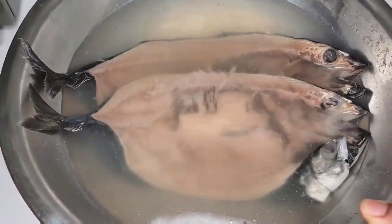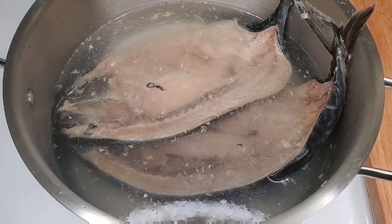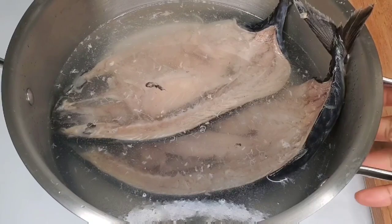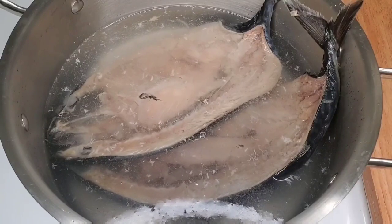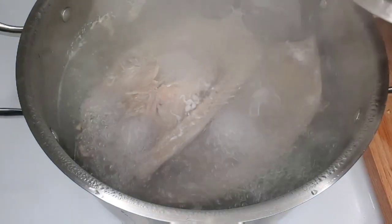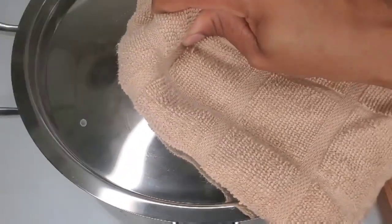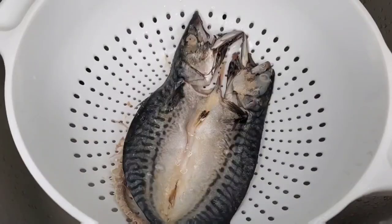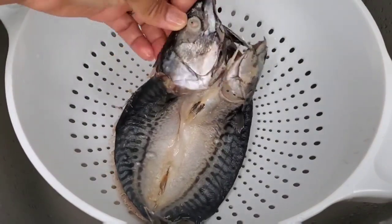What I do is rinse it in some cold water — you can use some vinegar or some lime, then rinse and drain it. After that, you can soak it overnight to get rid of the excess salt. You don't want all the salt out, just some. Or you can just boil it. Remember, it is brined, but you don't want to get rid of all the salt because that has the flavor.